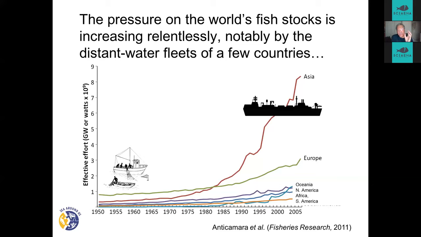Now, this growth of industrial fishing can be represented by taking the cumulative power of the engines of the fleets of the world. This image is nearly 10 years old, but the trend has not changed. There is this enormous buildup of energy-hungry vessels, especially in Asia and in Europe as well. Every campaign in Europe to reduce fishing ends up with old boats being retired or more powerful boats being launched. Compared with the fleets of Europe and especially Asia, those in South America and North America are not very important.